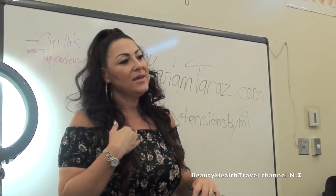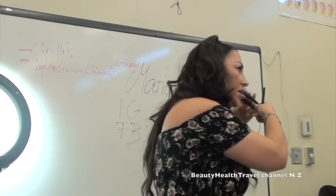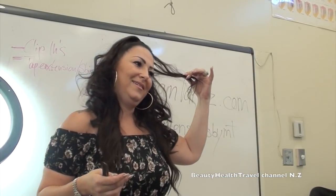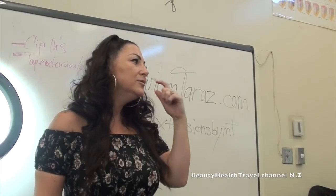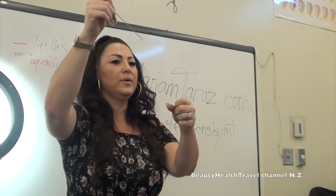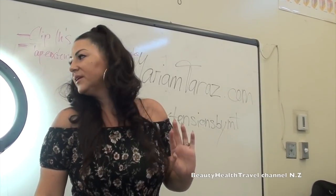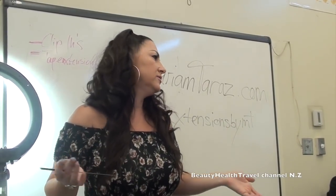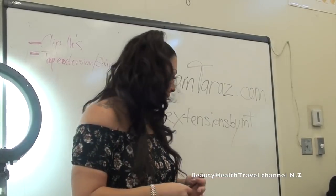I have really, really thin hair. My ponytail is like this strand. I only do tape extensions, and I don't lose any hair with them because I put solution in, and then I go in with the comb and slide them off. The only thing coming out is a little bit of shedding, but we lose 100 to 200 hairs a day, so that's normal.